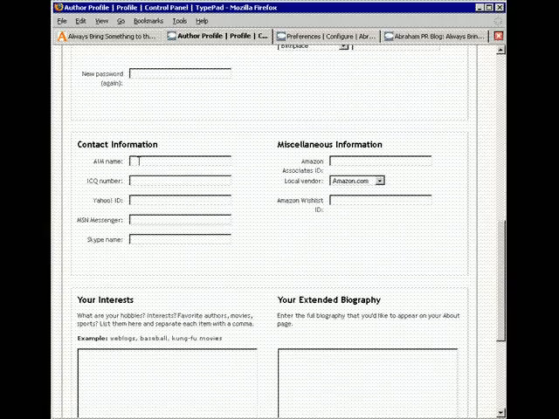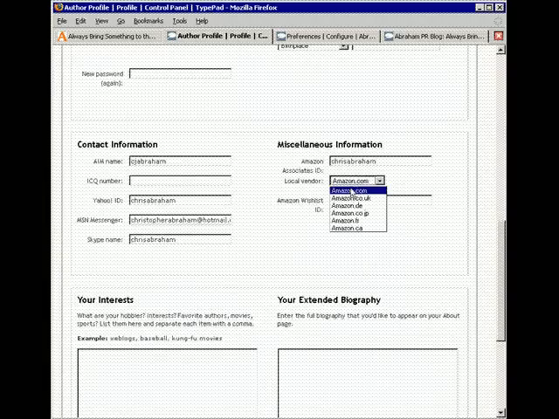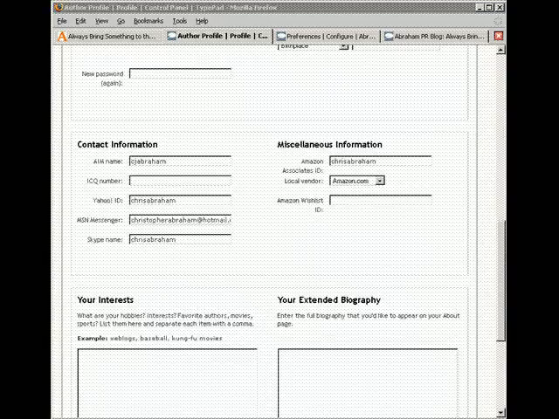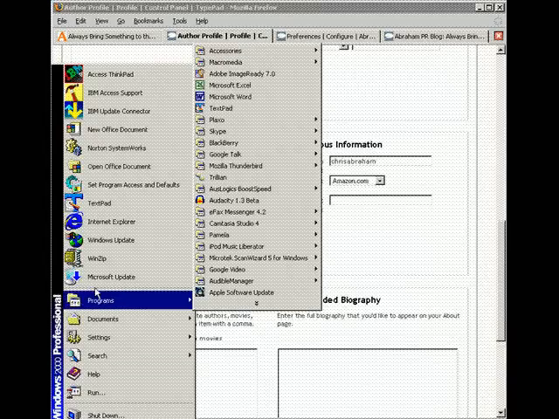Contact information, CJ Abraham, my AIM. I forgot my ICQ number. Yahoo ID, Chris Abraham. Messenger, Christopher Abraham. Skype name, Chris Abraham. My associate ID is actually Chris Abraham, believe it or not. And I don't have that. And I can find out. Should I find out what my ICQ is? Let's see if I can find it here.